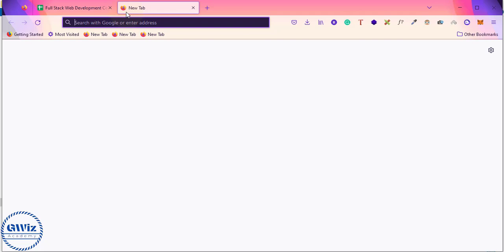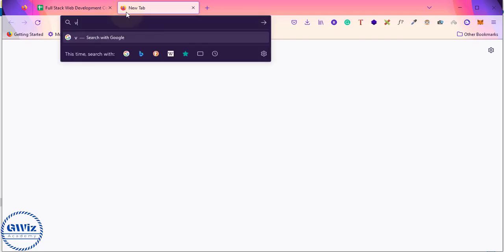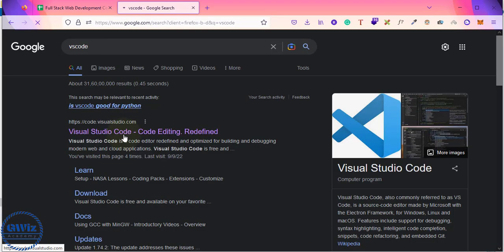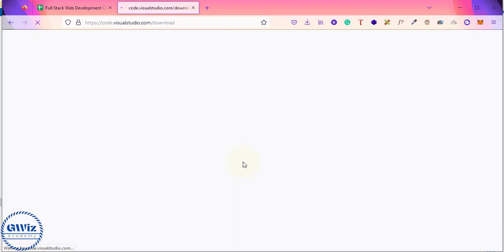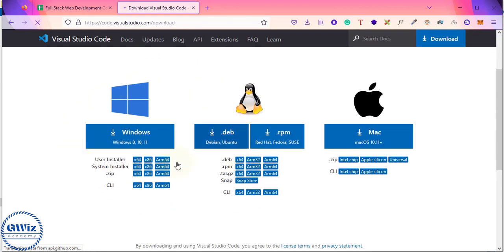So I recommend you to go ahead and download VS Code. You simply need to type VS Code in Google and you'll be able to download it, based on your laptop or PC operating system, right? So based on your environment, you can go ahead and download and install. Installation is as simple as that. If it is on Windows, you simply need to download the setup installer and continue. You need to download and install based on your PC, Mac or Linux operating system.